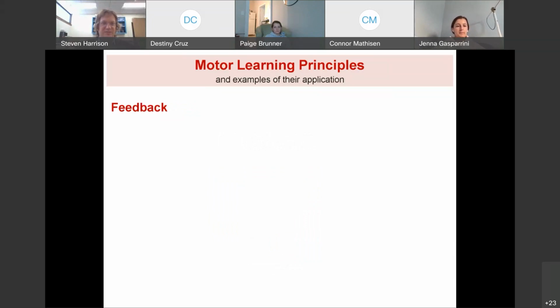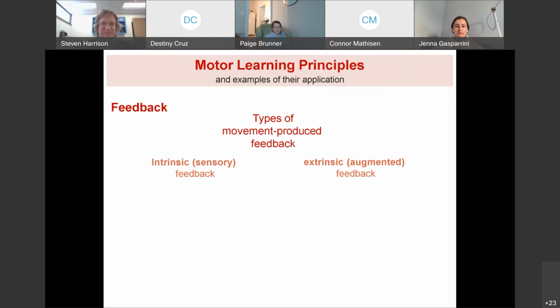Okay, so let's move to the next principle. If you were to just list the obvious principles, the next one is feedback. So we're gonna start to pull apart what we might mean by feedback and unpack some terms that will give us some language for describing the particular nature of feedback that might be given in a particular situation, and give us terms so we can talk about the benefits of making choices about the type of feedback that's given.